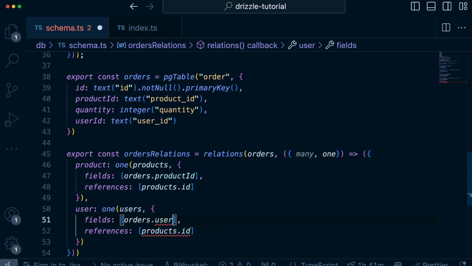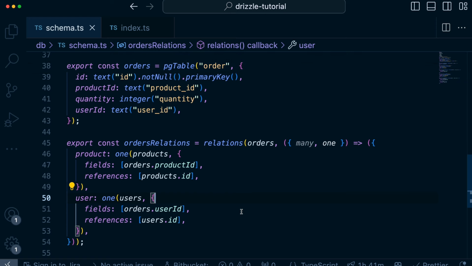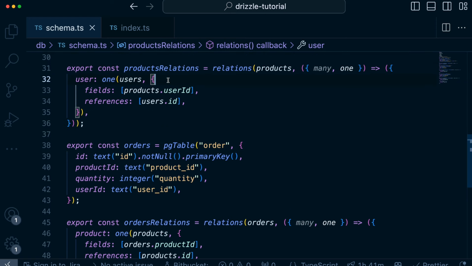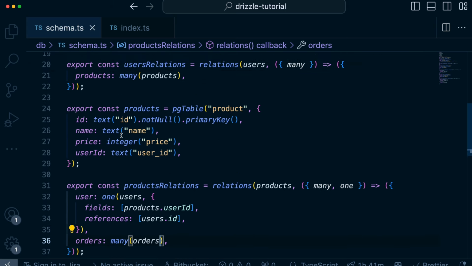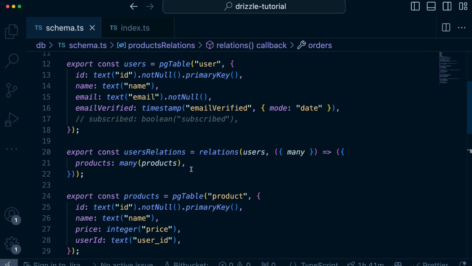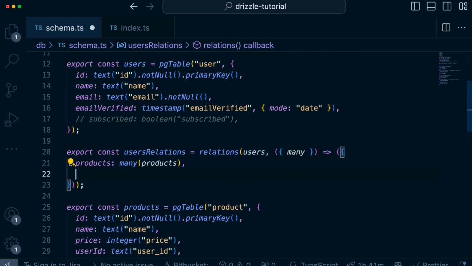Orders, this would update with user ID and users.id. So then adding in the products, the orders of that product, that would be many orders. And the users can also have many orders.